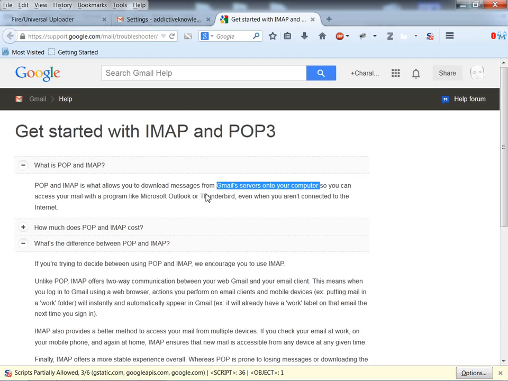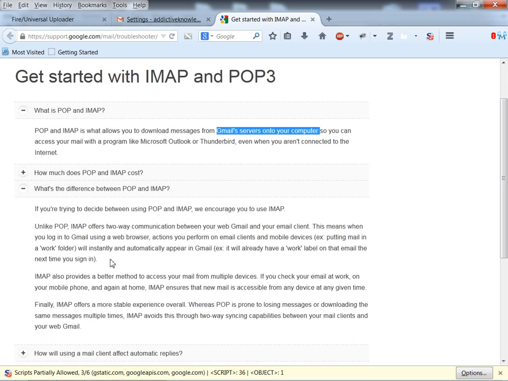So you can imagine using Outlook, Thunderbird, and so on. The difference is that if you use the POP protocol, you can download and read your email, but if you make any modification, for example you apply a label to a message, or you want to archive it in a folder, it's not going to update the server.